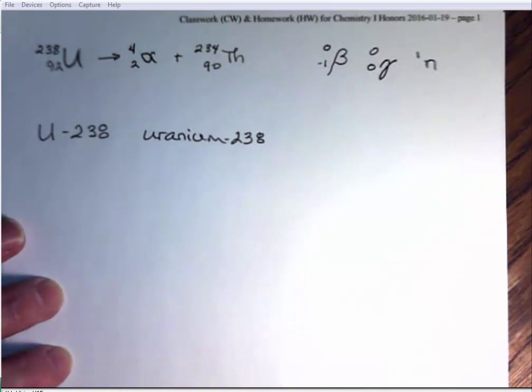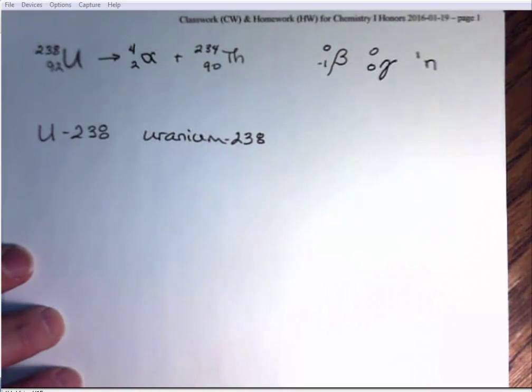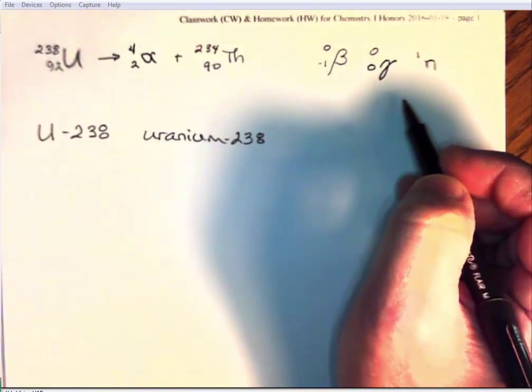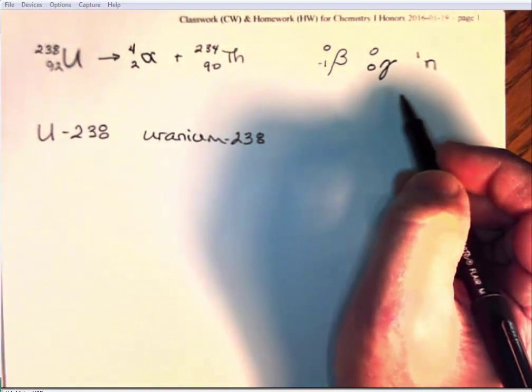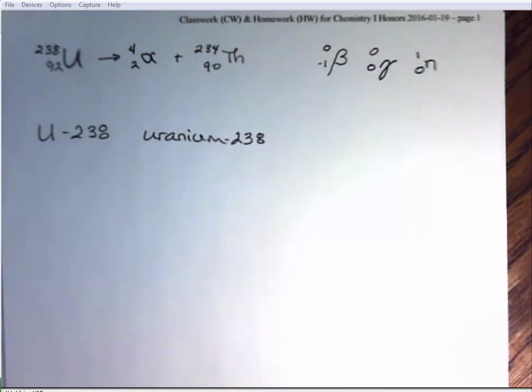So can any element go through any of those decays, or can uranium only go through alpha decay? Well, I suppose that's a really big question. While I suppose it's possible, it almost never happens. So uranium virtually always goes through alpha decay. Okay? And so there's no protons here. It's just a neutron. What's the atomic number here for a neutron? 0. There you go. There's your nuclear symbol for neutrons, okay?